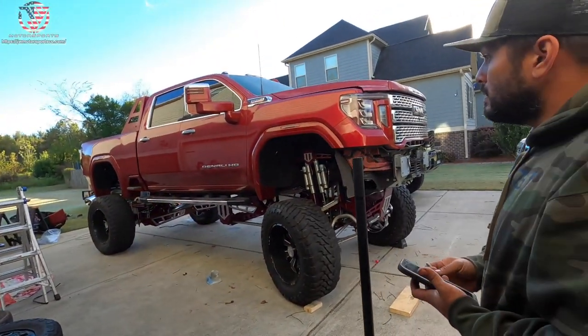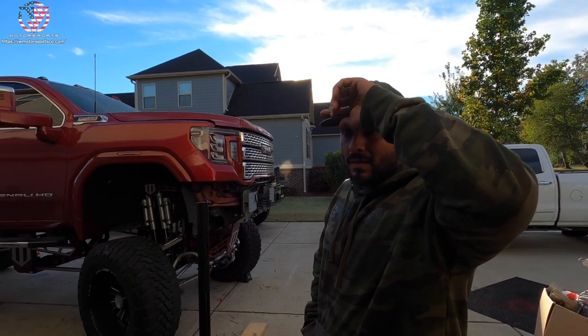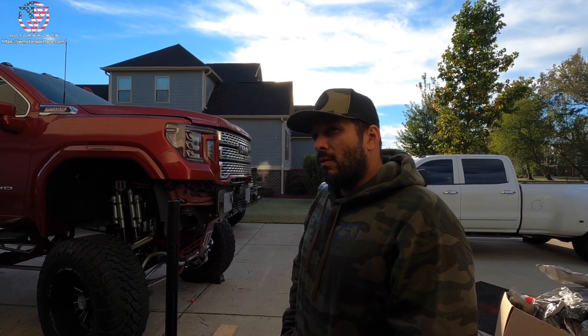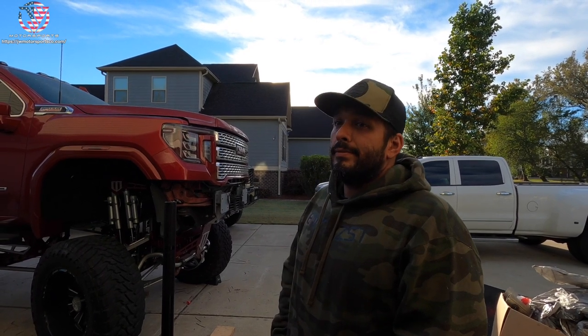So far, I'm not too impressed with Kelderman. That's just me. They made that bumper to where it works specifically for Rigid Industries light bars. So if you don't use Rigid Industries, you have to custom fab and make a lot of changes to make it work. And in my opinion, that's not very cool. It makes it really difficult. Yeah, it does. Some of the things were a little out of line. We had to make some adjustments. We had some holes that didn't quite line up with a bolt to be able to get a bolt through it. We made it work, but it was difficult.